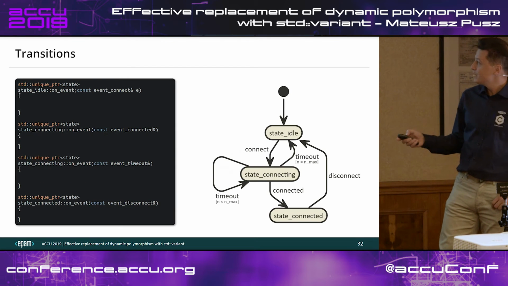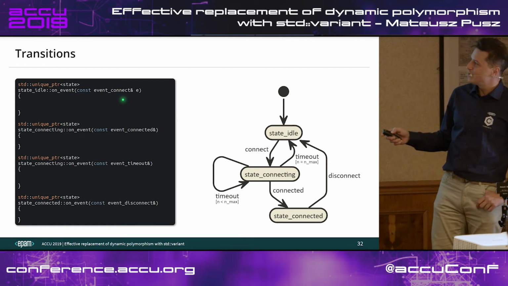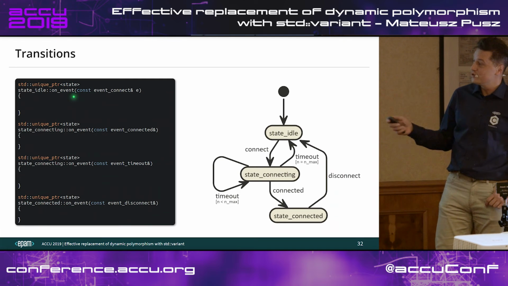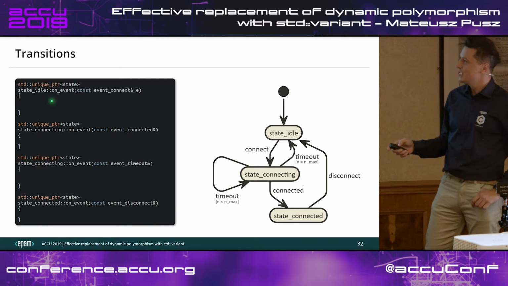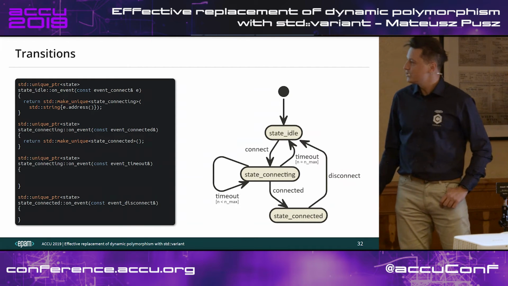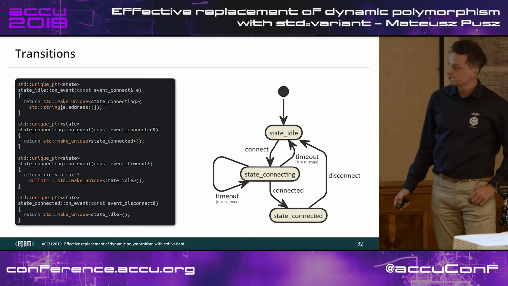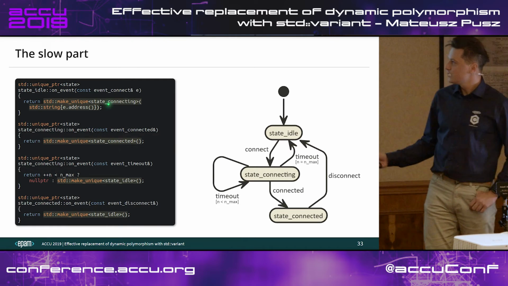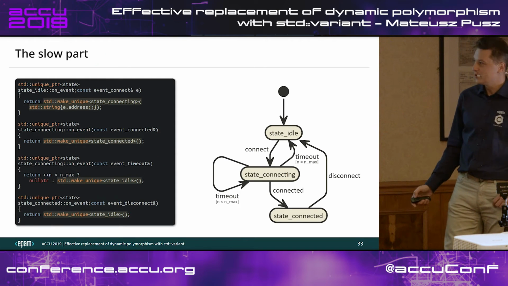So in order to implement this, I have once again the same finite state machine. I have those on-event handlers for every state, and I already have the dispatch being done. I don't have to check, like in the first case with ifs, what the event is, because I already know this: I'm in state idle, and event connected comes. So I just do the transitions for every case. And again, a lot of dynamic memory allocations, which means slow in our case.